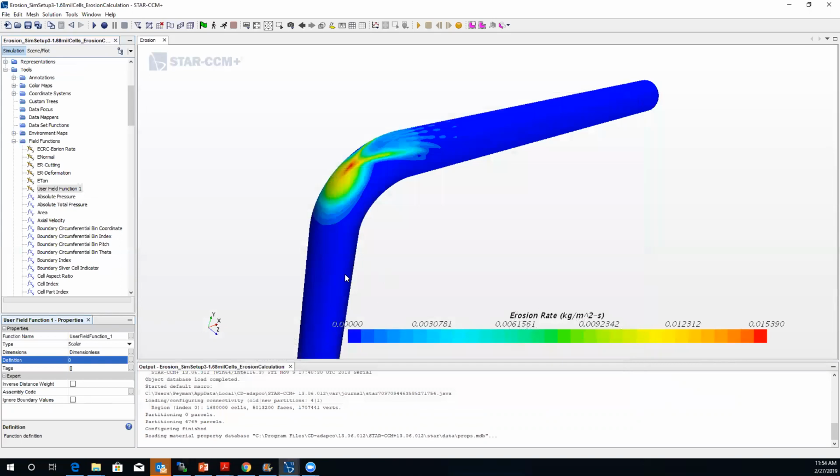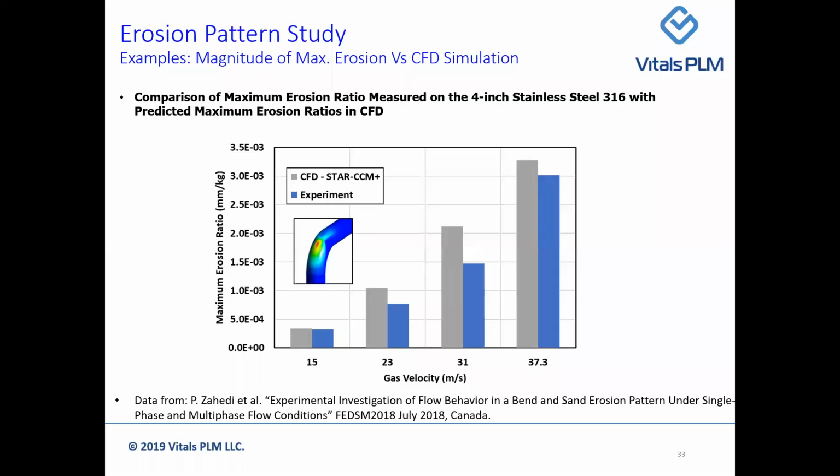Okay, there is another question. How do you compare erosion prediction using this software compared to ANSYS? Yeah, it is comparable. I have done some comparison studies between STAR-CCM+ and ANSYS Fluent, and the basics are very similar. And also, as I compared the results I'm getting in STAR-CCM+ with experimental data, as I showed in the presentation, we are observing very good agreement between experimental data and CFD simulation in STAR-CCM+.